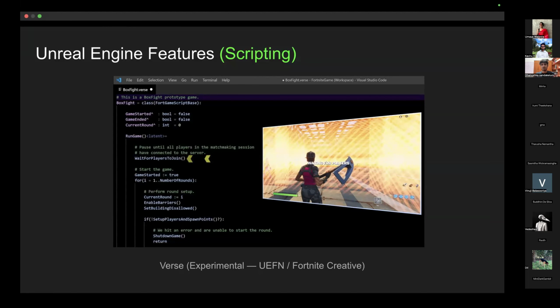Similarly, we now have a new programming phenomenon called Verse. You specify those prompts at your level, and they are submitted to a cloud, which computes the solution for you and gives the result back, so that the game behavior will be implemented. So this is another way of computing or programming.